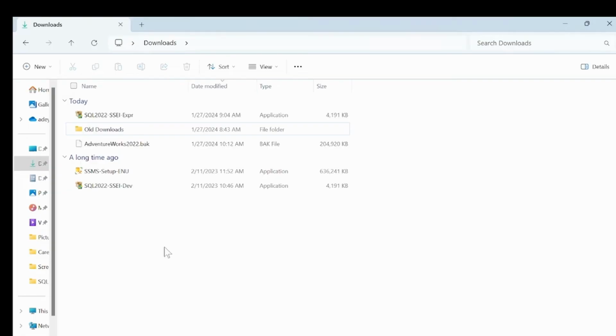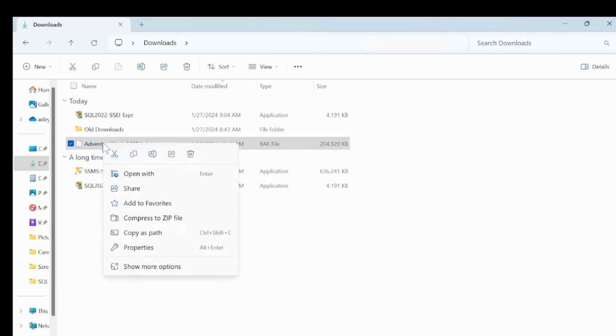Before we start the restoration process, I usually prefer to ensure that I keep my backup file in a place that is quickly accessible in the restoration process. I'm doing this because I understand that my viewer is a beginner and I want a stress-free process. So there might be other ways, but I feel like for a beginner, this process is a lot easier.